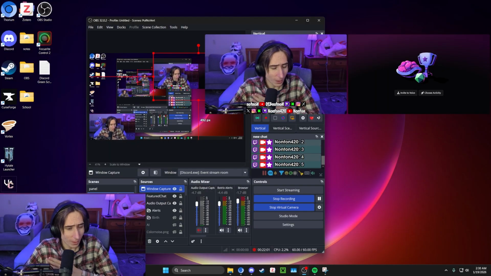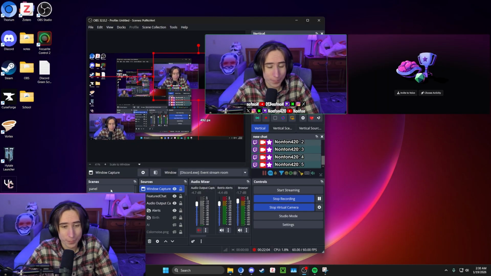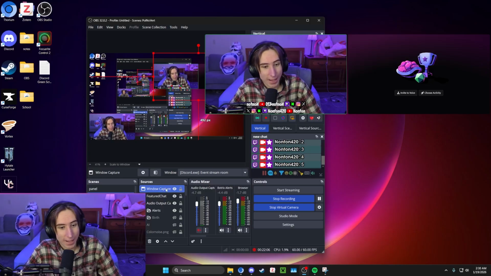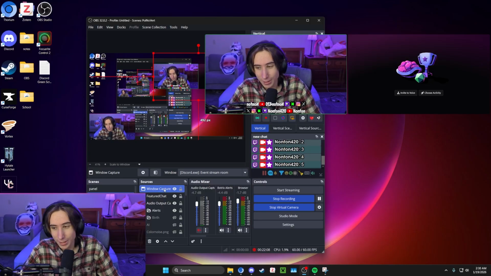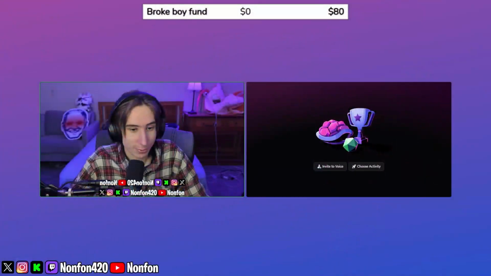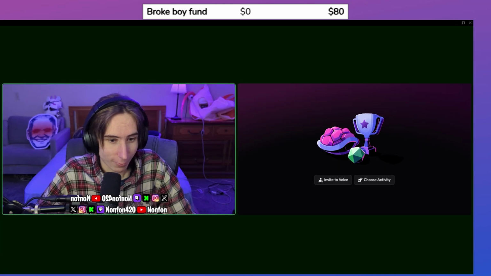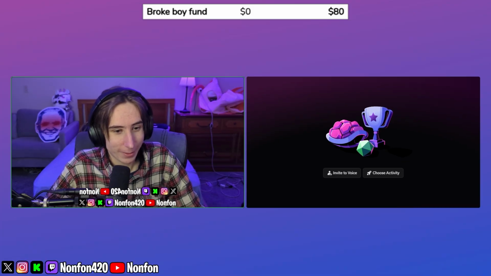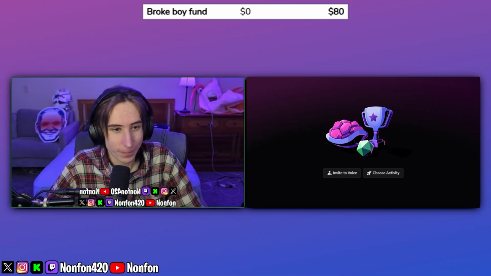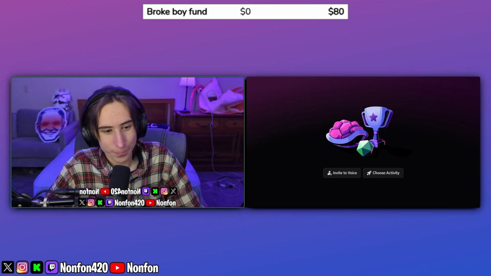So the next step is optional, but I recommend doing it. It is adding a drop shadow and/or some type of outer glow to it. So if I go to my regular thing here and just turn on my regular source and make sure my filters are enabled on my regular source, you can see I just turned on my shadow there. This is without the shadow. This is with the shadow. I think it looks nicer.